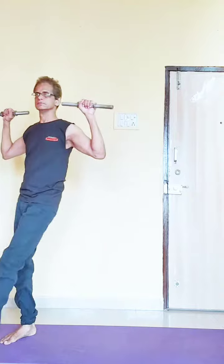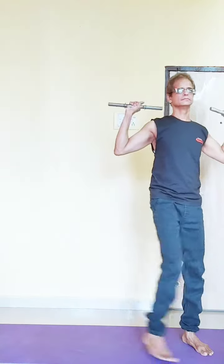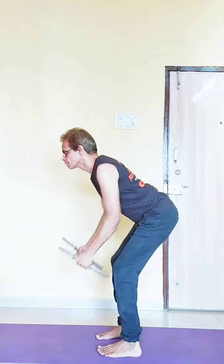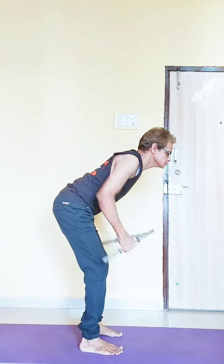Here we are moving side to side, taking the inside leg forward — in the earlier one you were taking the inside leg back. You can do this with music and enjoy it as long as you wish. Now we are doing back squeeze — spine is straight, assume you do not have any lower back pain. Squeeze your back any number of times: 20, 30, 40.